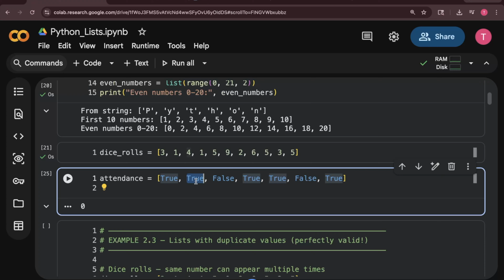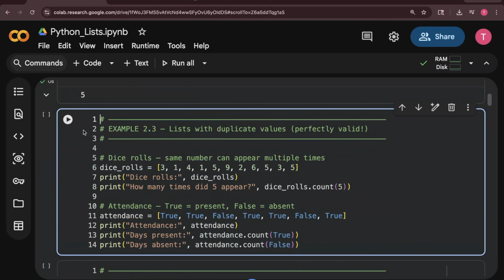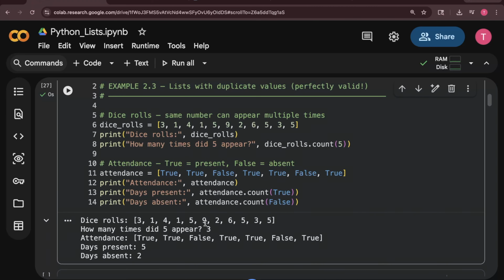Tomorrow we'll have string, float, and other data types together. These all are items of my list, so I will see them on the same level. So I can simply call attendance dot count true. I get the value 5. So if I execute this code, same output, same thing.